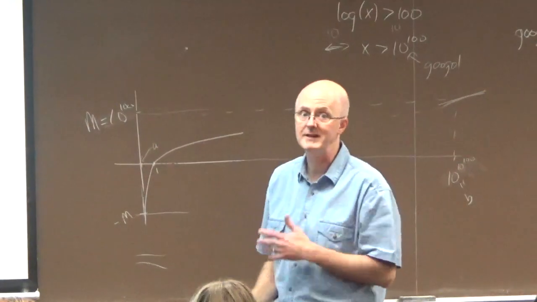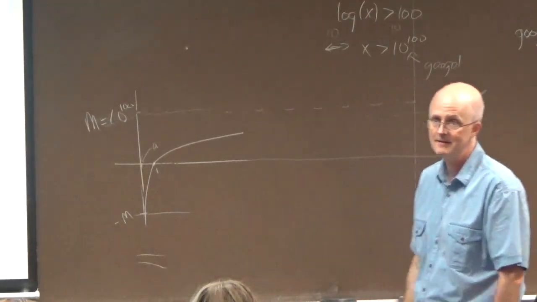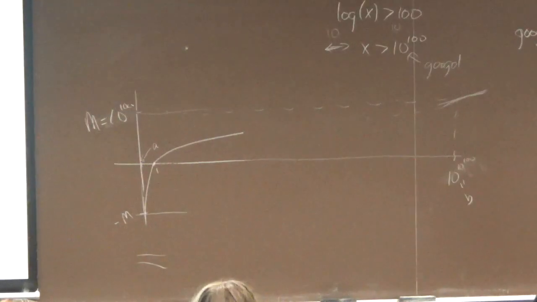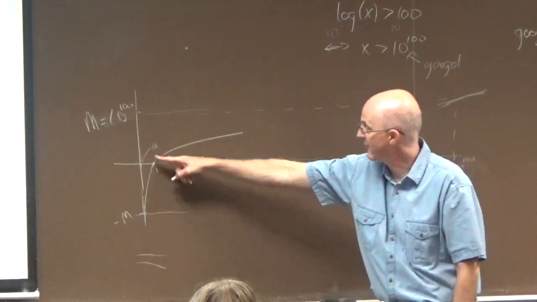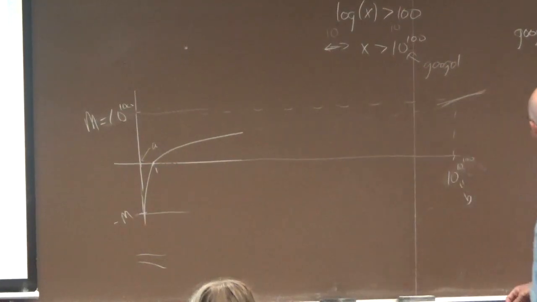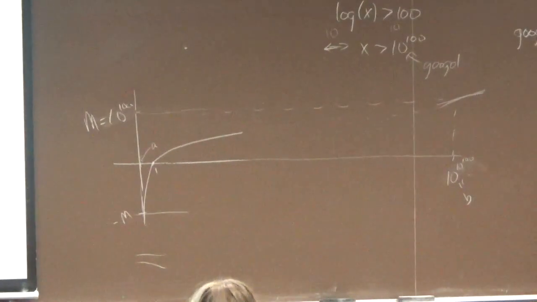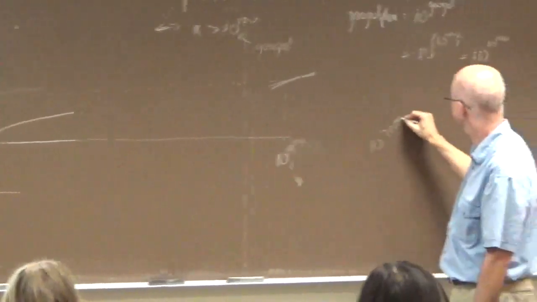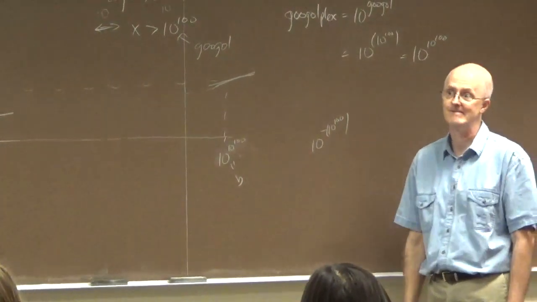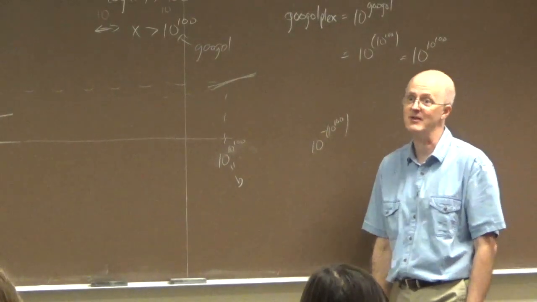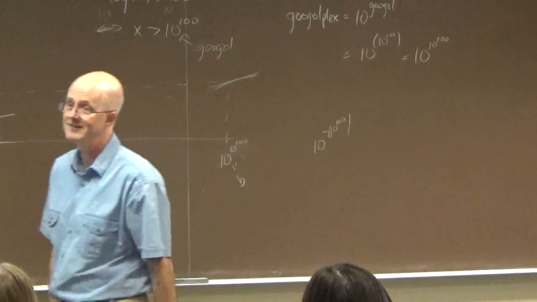Really small means really close to 0 in this context. If I want to get below negative a Googol, how small would a have to be? It would have to be 10 to the negative 10 to the 100 power. 1 over a Googolplex. You can't imagine how small that number is. But it's not 0.